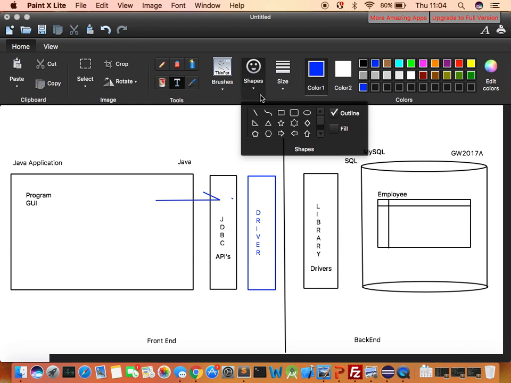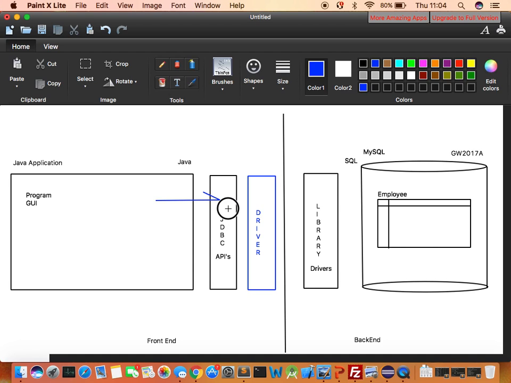Now when you send out a request, JDBC APIs are going to interact with the driver. The driver will interact with the library or the driver of the database, and this is going to interact with your database. So that's your interaction part. It's in both directions, right? So it's more or less bi-directional.